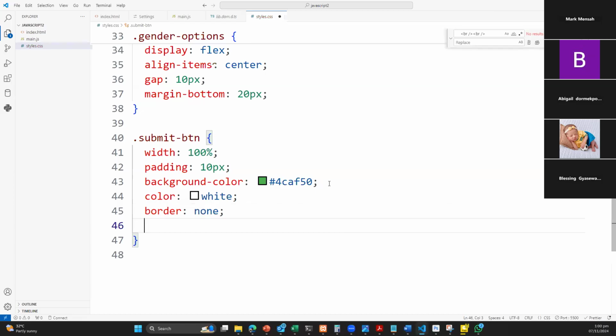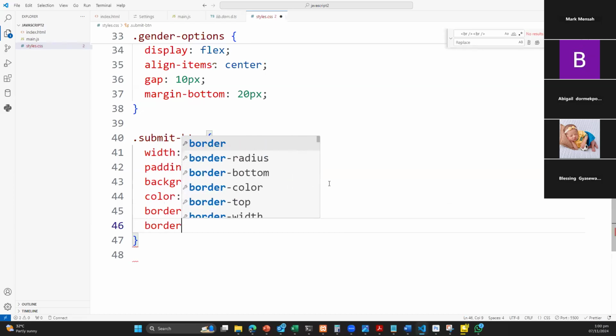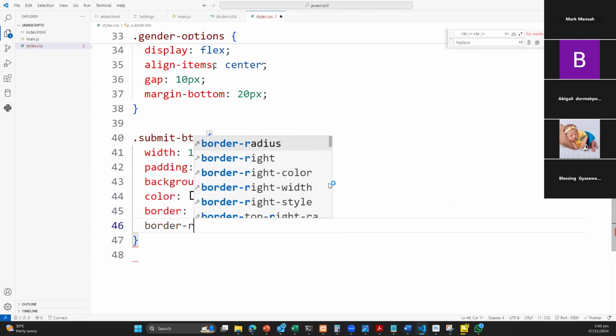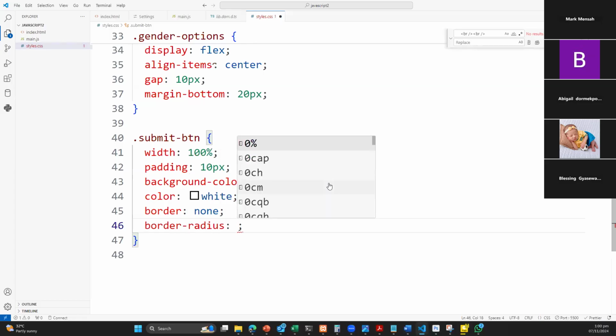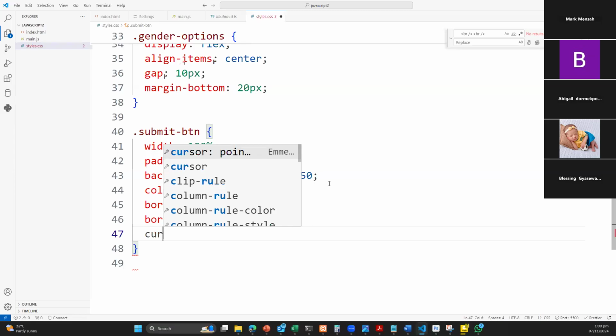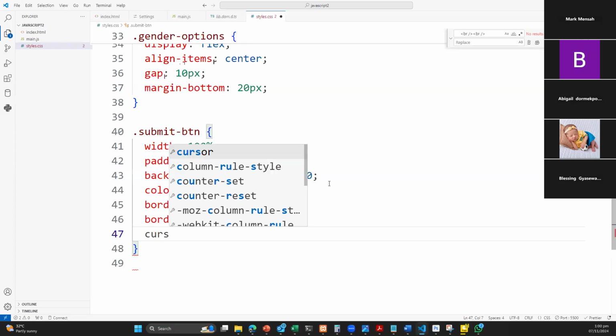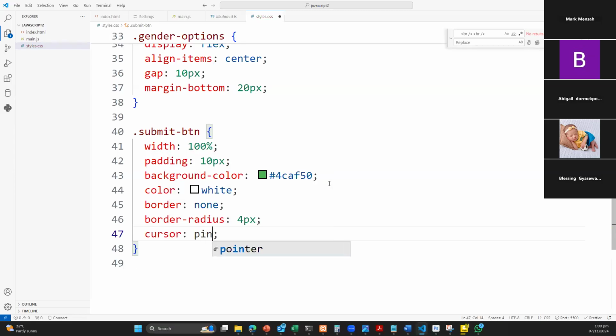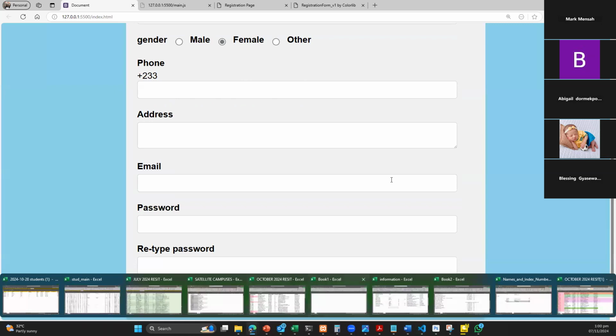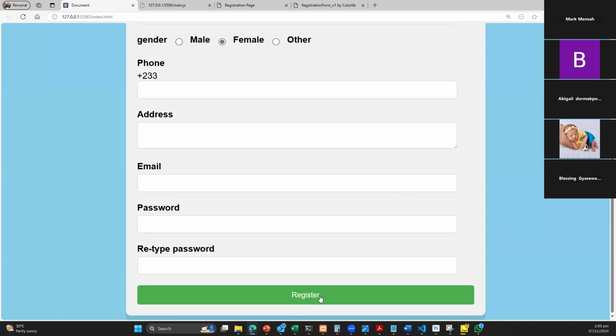I want the border radius to be 4 pixels. And then whenever you put a cursor on it, I want it to act like a pointer. So when I scroll to the bottom, you can see that it is green. When I put the cursor on it, it changes to a pointer. I have full control over that.